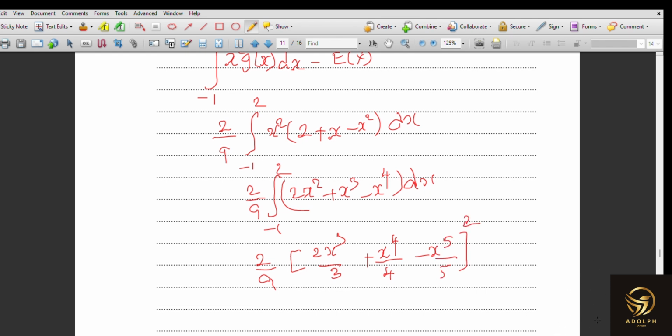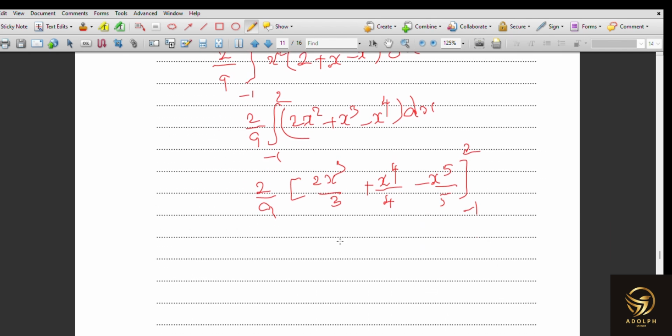I'm sure that you people are very good at this because this is just an integration thing. You have been doing it for the past 2 years. Then when we are applying the upper limit, we are getting 44 divided by 15 as the value, and the lower limit gives us -13 by 60. Since the one negative will come, it makes this positive, and then the simplified answer I'm getting is 0.7.